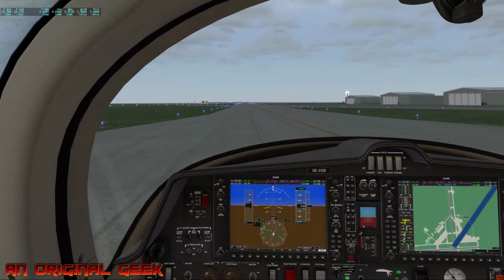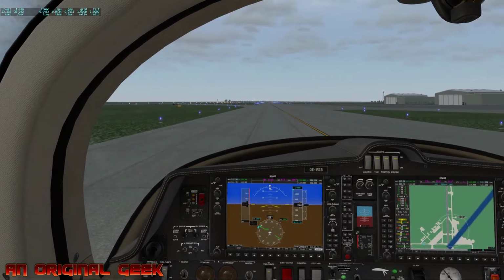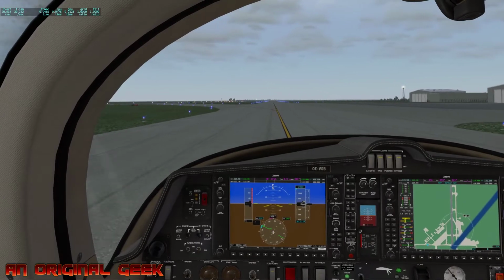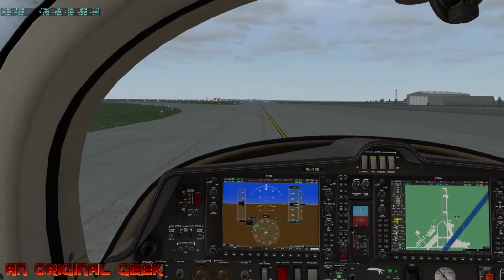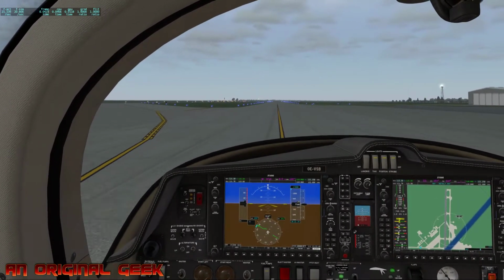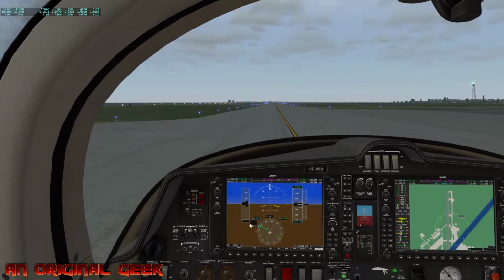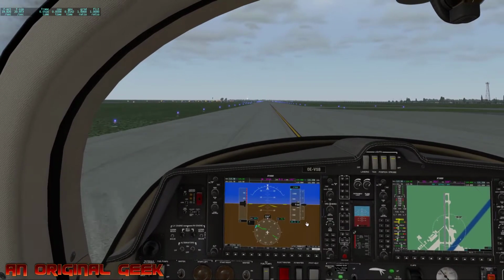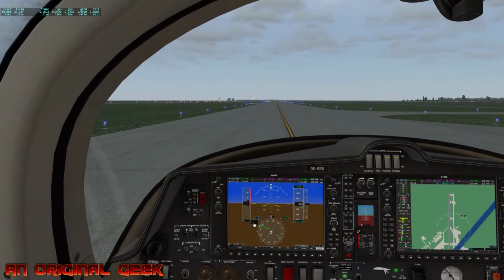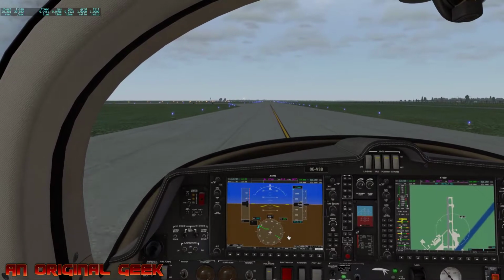No Ortho4XP here, so I think we're going to be actually above the clouds because I'm planning to go up to 6,500. And most of the weather, the cloud layers are at, like I said, about 4,500 up to 5,500. And you can see our winds right here, at least I think. I think we're going exactly the same speed, and that's how we're not getting anything. I don't know. At least the direction is correct.